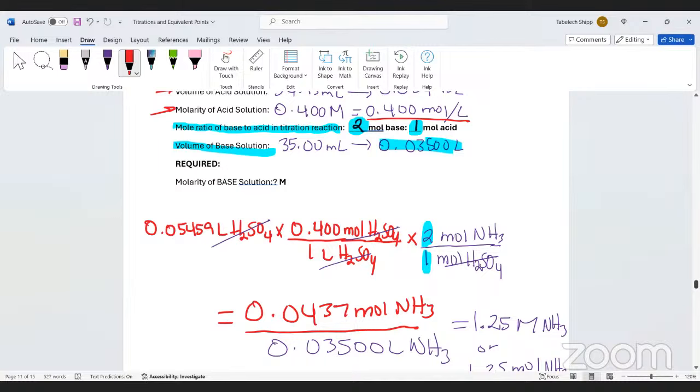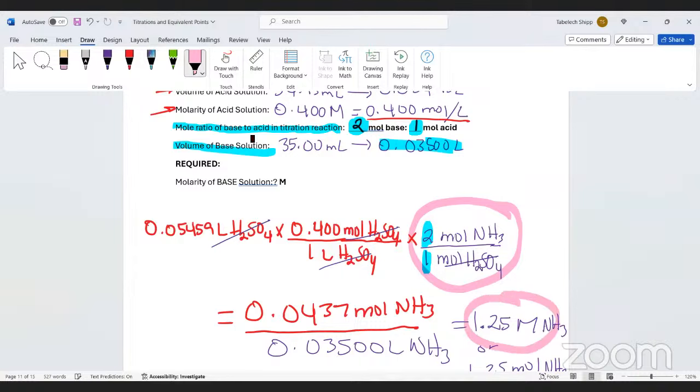And guess what? On these tests, they will put those answers there for you if you don't use the last step that I'm showing you right here. If you don't use this step that I'm highlighting in pink, if you forgot to do that last step, then your final answer will be wrong. Just FYI.